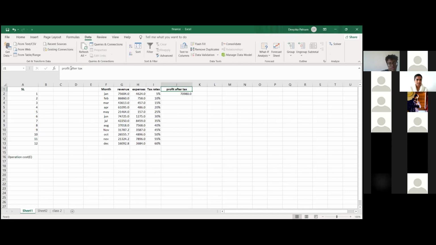So that is actually profit not after tax, because you have not deducted tax yet. This one is profit before tax. And we now have the tax rates over here for profit after tax.